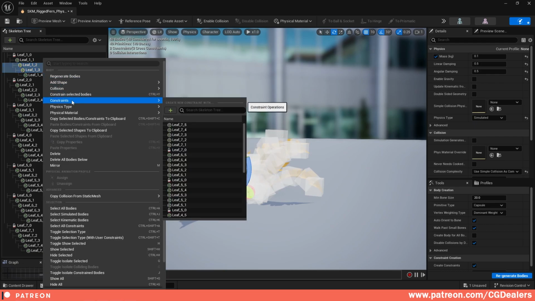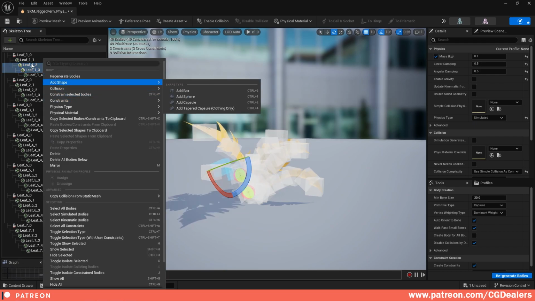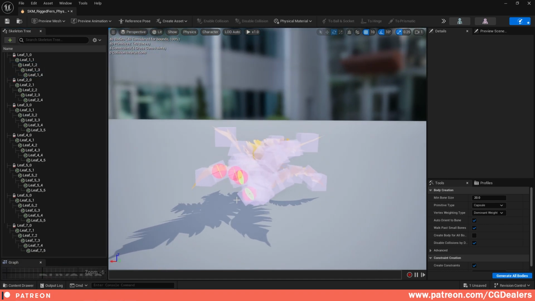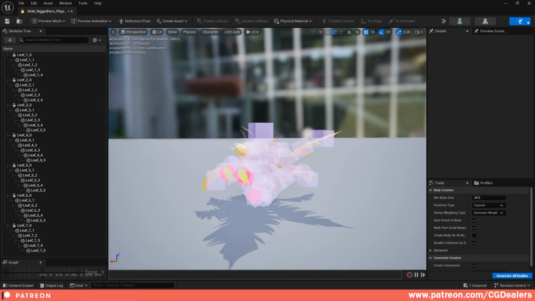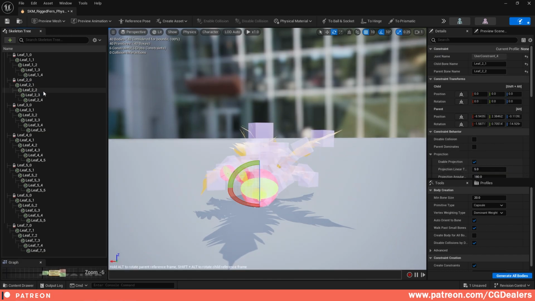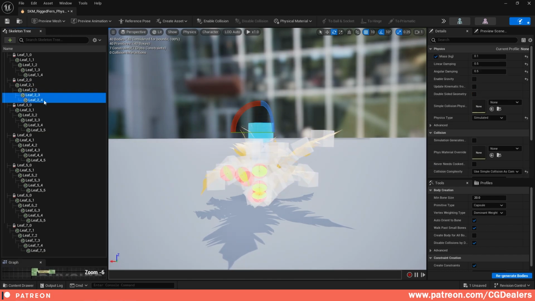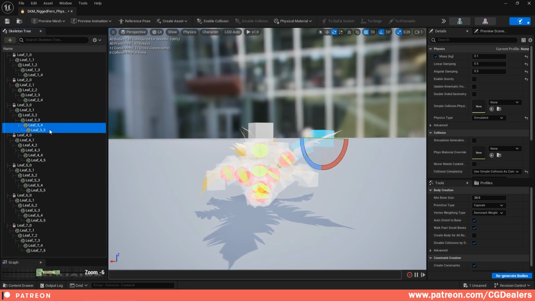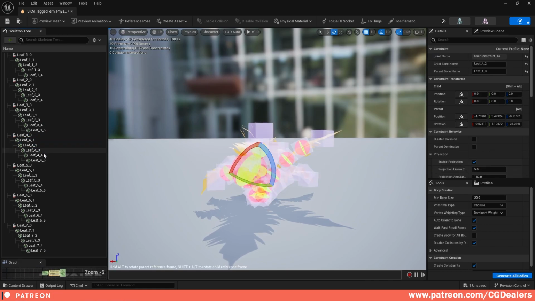There is a hotkey which is Control plus Y, so I'm going to use the hotkey, this one and this one, Control Y, this one and this one, Control Y. And over here you can see that I'm constraining them together. You need to do this per leaf, so I'm going to select those, Control Y, select those two, Control Y, those two, Control Y. You need to drive the constraints to every single chain, so it dictates which bone is constrained with which bone.